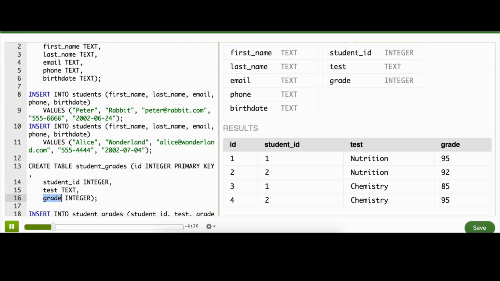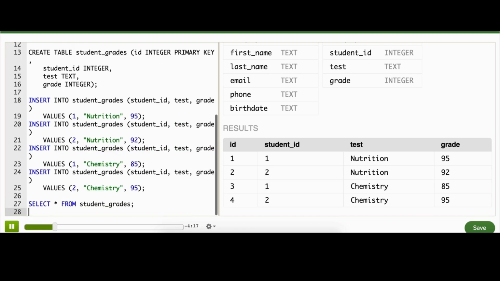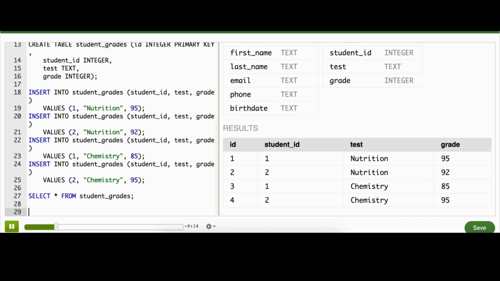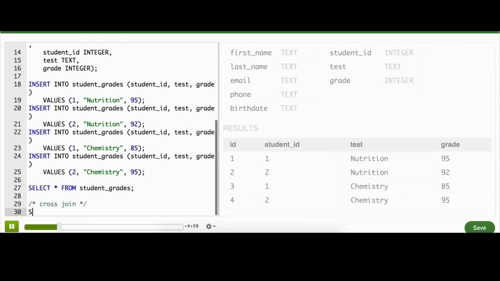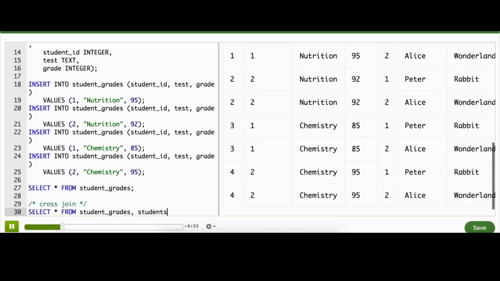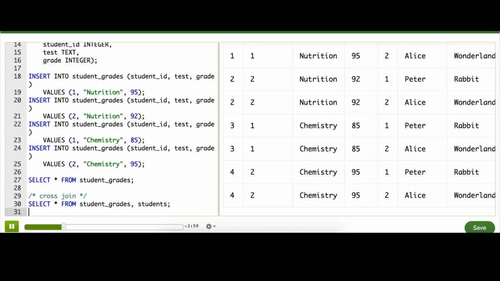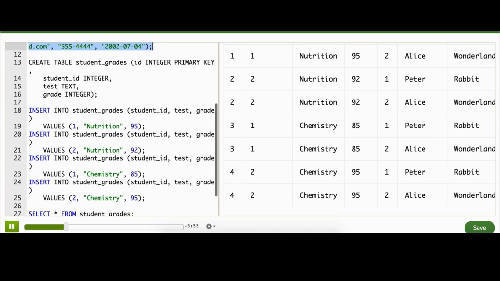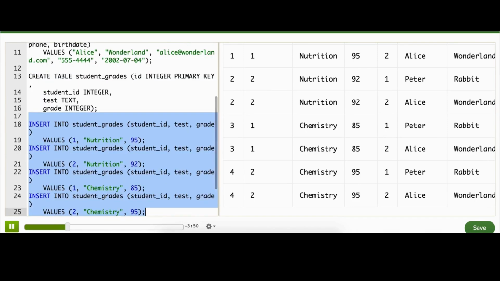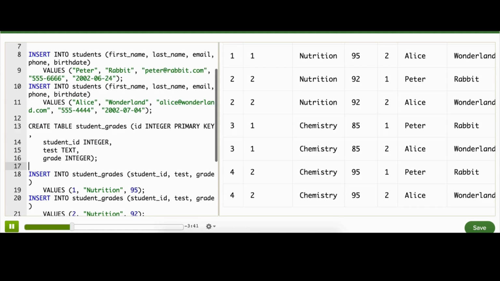So that means I need to join the tables. And there are a few ways that we can do that in SQL, and we'll try them all out actually. The simplest is called a cross join. And I can make that happen just by putting both table names after the from. Ta-da! So as you can see, lots of rows. And basically what this did is that for each row in the first table, it created a row for each of these rows here. That means we end up with 8 rows because it creates 4 rows for each of these 2 rows. This is the simplest join, but it's also the least useful.